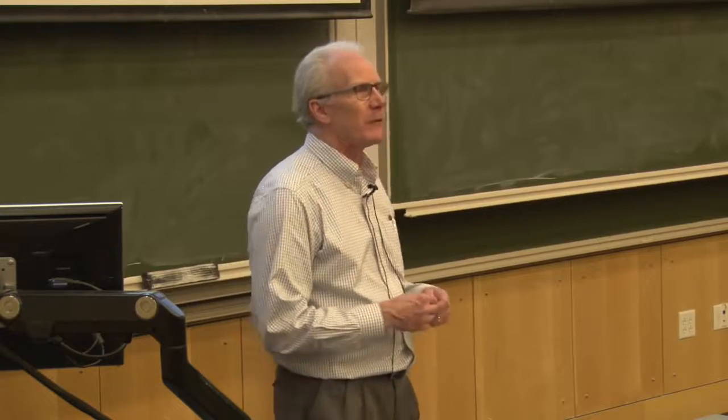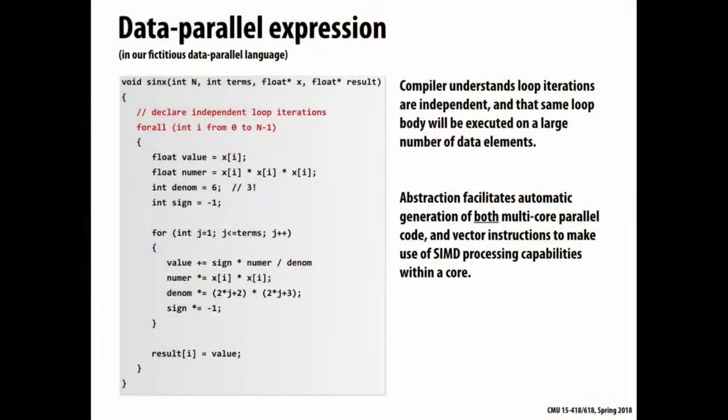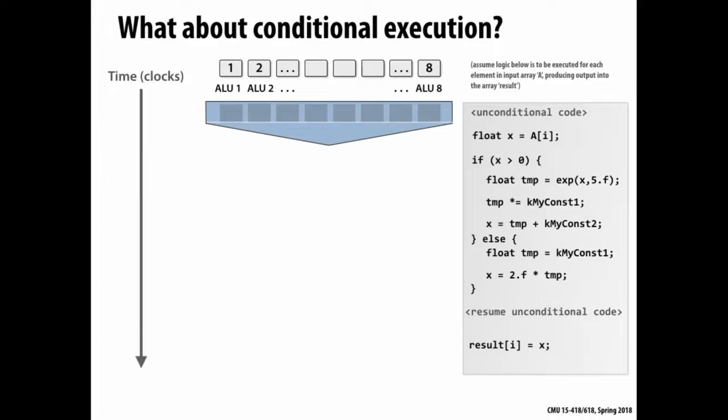So the interesting feature about this program that we've written is you could imagine exploiting both forms of parallelism. Like I said, you could have multiple threads, each of which uses SIMD processing to work on chunks of data. And you could imagine some type of compiler actually pulling that 128-fold parallelism out of programs like this. But there are a few sticky points, so let's look at SIMD execution.